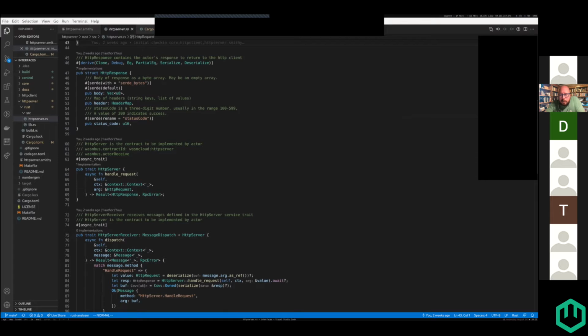So if you remember, that HTTP server service in the Smithy file had a single operation, handle request. If there are multiple operations, they'd all show up here. And what this gives us is, when you're implementing a handler, the compiler will give you the feedback that you need to implement more functions in that trait.